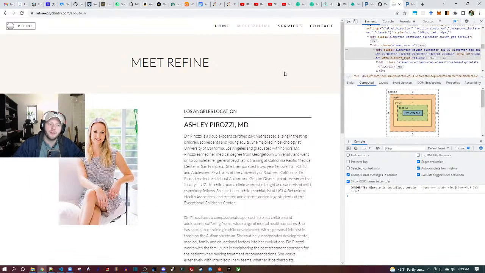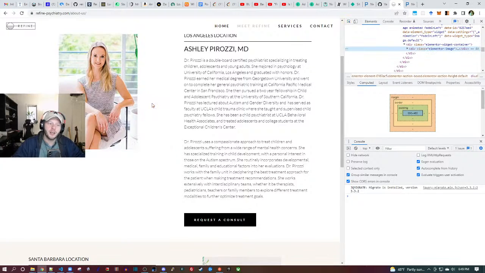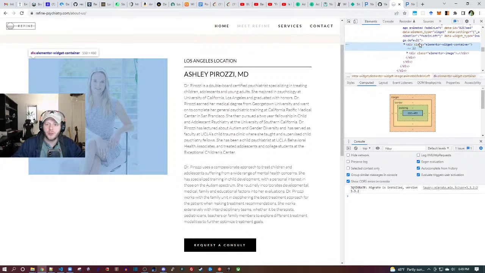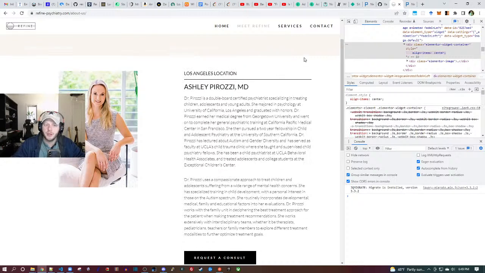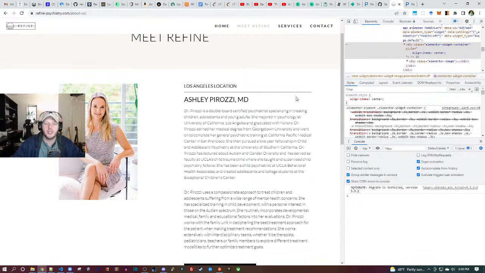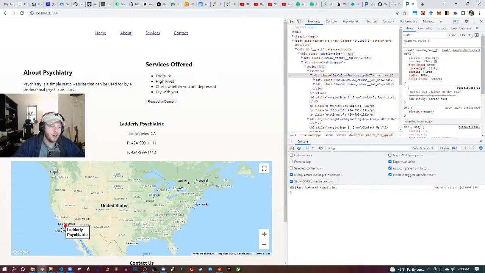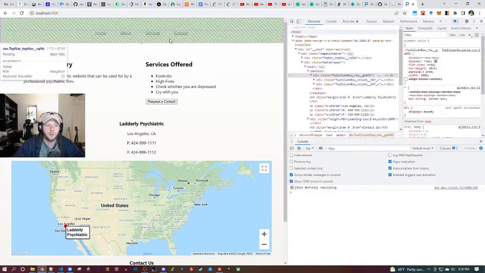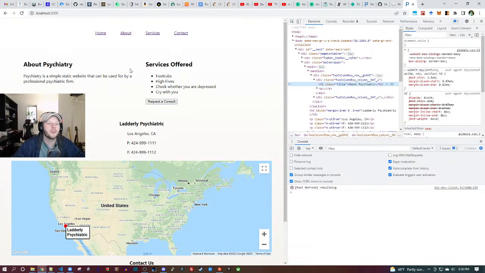If we go to Meet Refine, yeah, this is not aligned to the center, and I don't think we want it to be, right? Because wouldn't that make it sort of like, we want it to be at the top. So let's leave that rule off. Bam, let's leave it off. They are still lined up, right? I think so, unless my eyes are playing tricks on me.